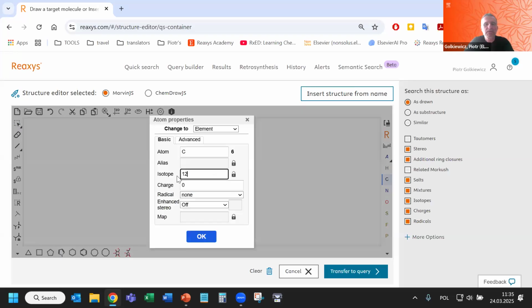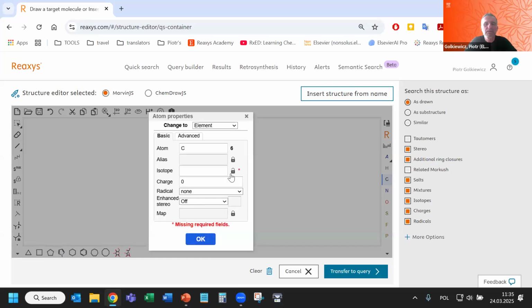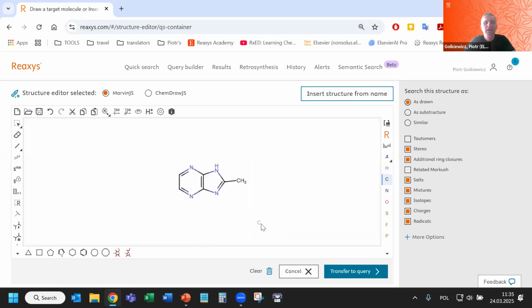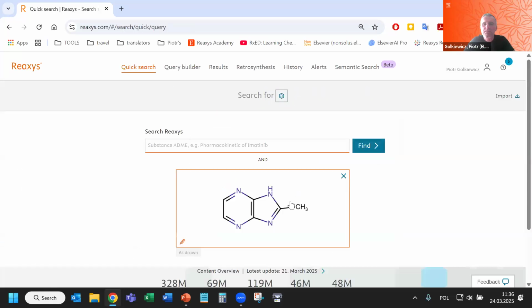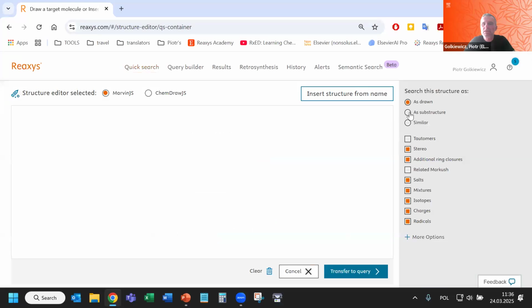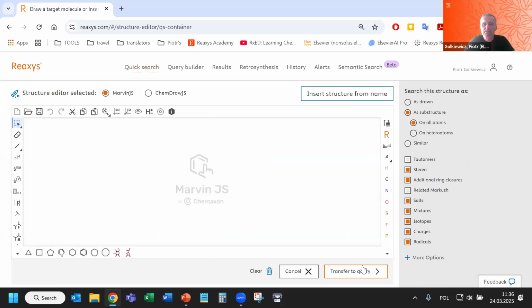What if I just delete it? It will be easier, I guess. Okay, we log the thing. So if I'm looking for substructures, this is also quite nice. If we look for substructures now, it may happen that we will have rings closed here on these two bonds as well. Sorry, we need to search for substructures, of course, not the structure, substructure.